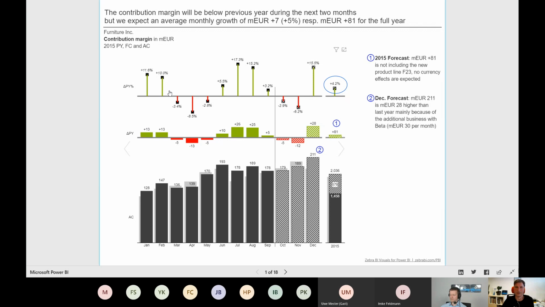All right, and here on the top, I have another chart, which is also red and green, but it looks completely different. Why does it look completely different? Because this is now the relative variance. This is the growth from previous year in percent, right? And because the percentage is a completely different measure than my sales or contribution margin in million euros, it also looks different, right? So if I have a different measure, then the chart looks different. But if I'm showing the same concept, then the things look the same.